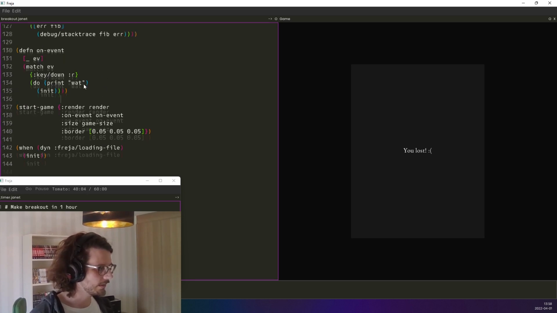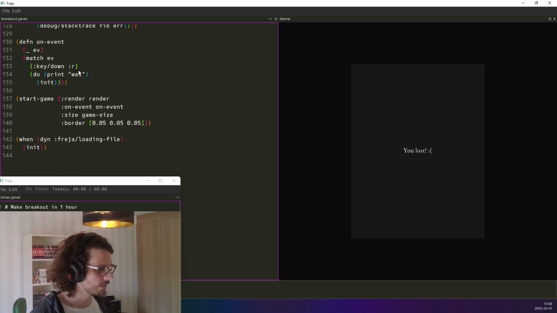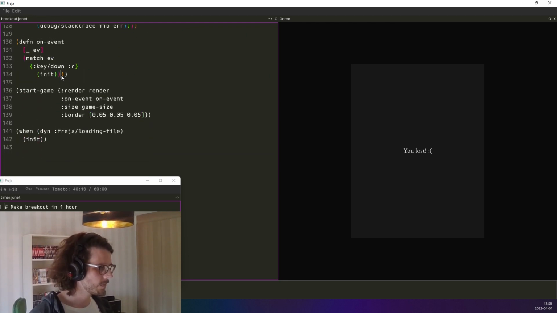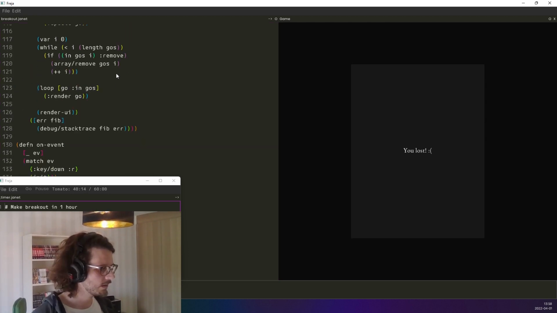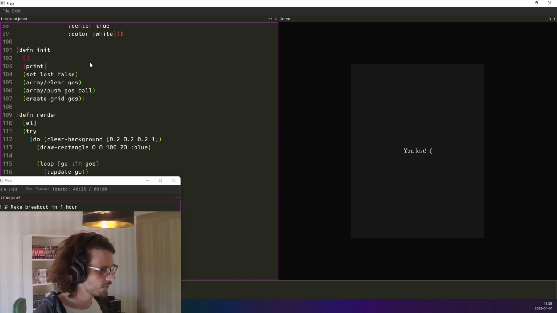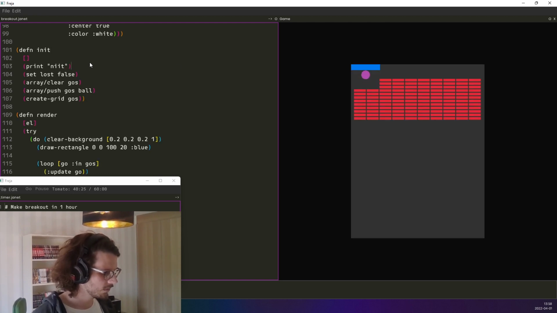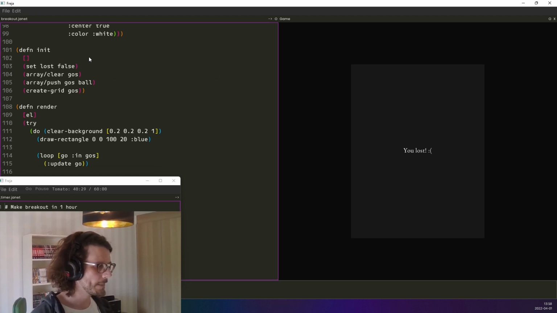But init doesn't seem to do what I want it to do. It should set lost false. So it does print.